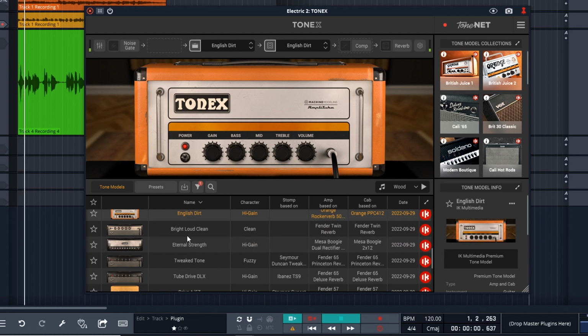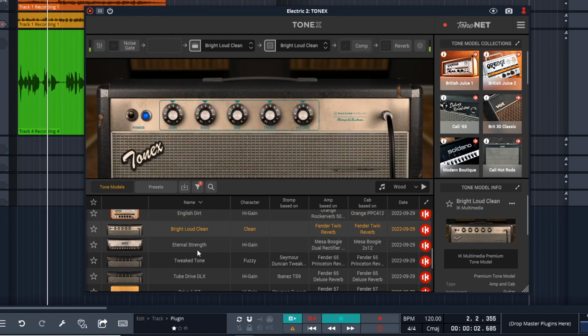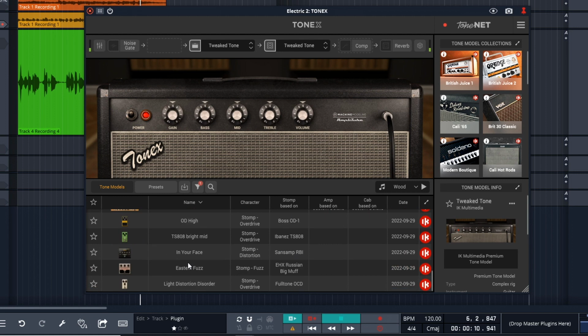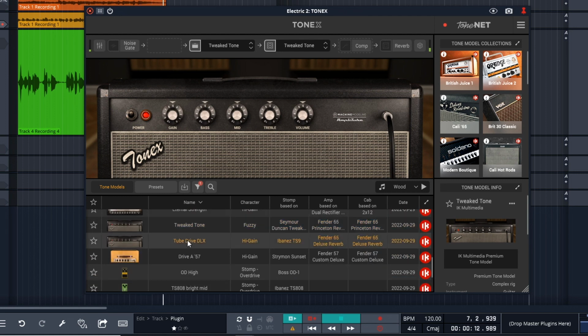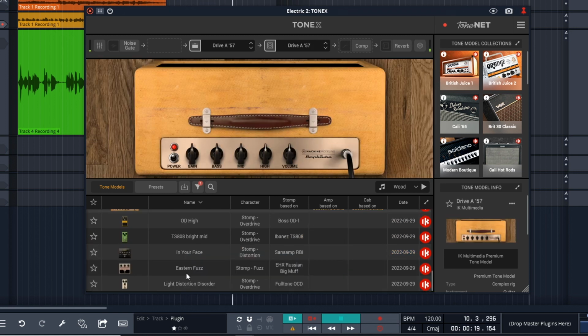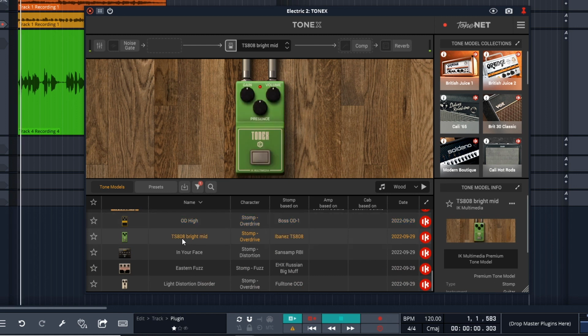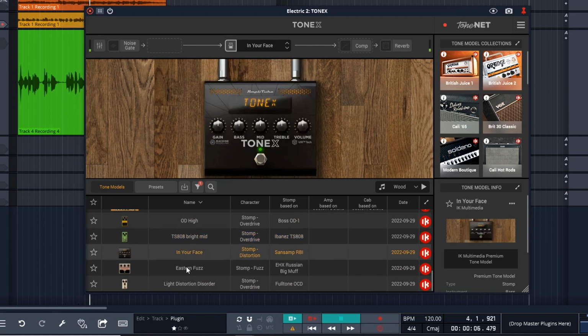If you want to capture your own rig in Tonex, it's a simple process, but you're going to need to purchase the capture hardware from IK. The free custom shop version sounds great on its own and can be expanded with those user-created models, so it's definitely worth starting with custom shop, and if you start to outgrow it, then you can decide if you want to invest in another version, and all of the other versions have unlimited user model downloads. You can get Tonex on Mac or Windows in VST, VST3, AU, and AAX formats.